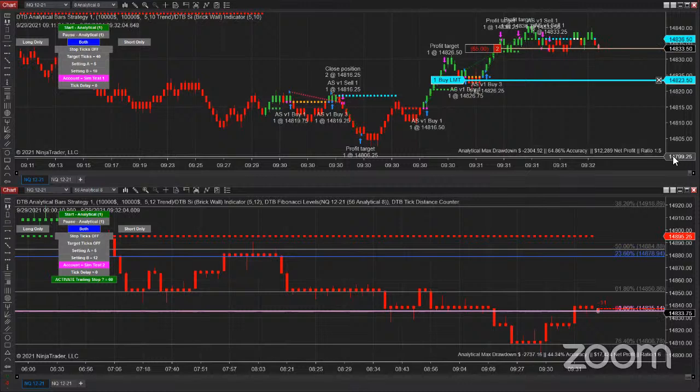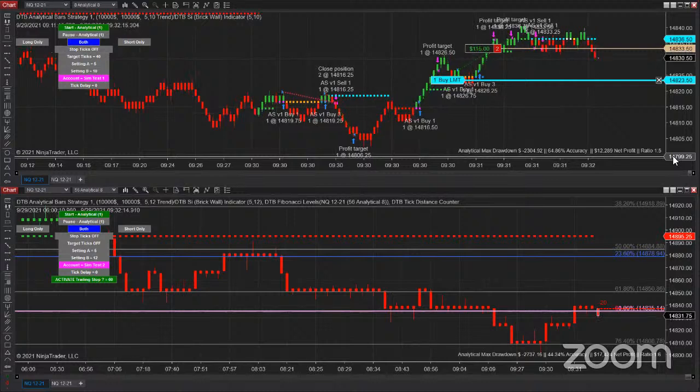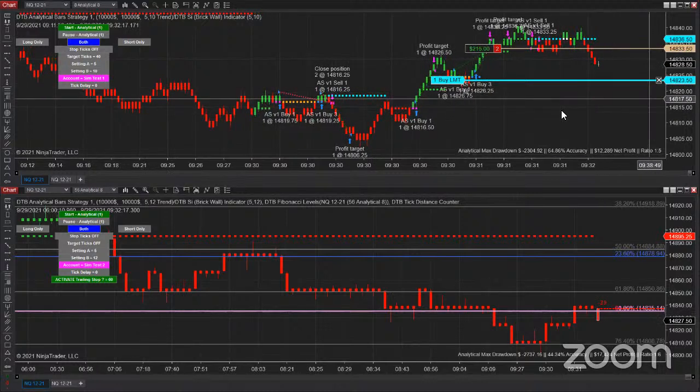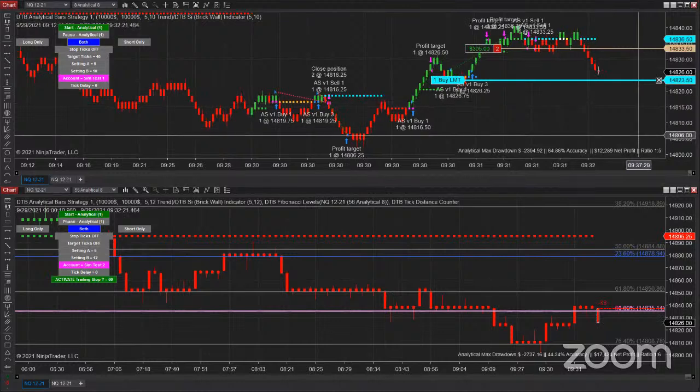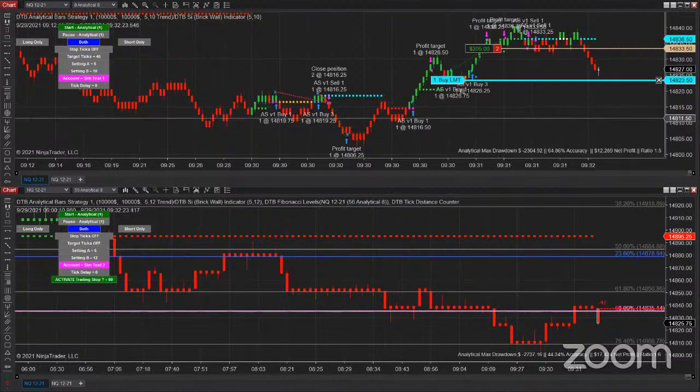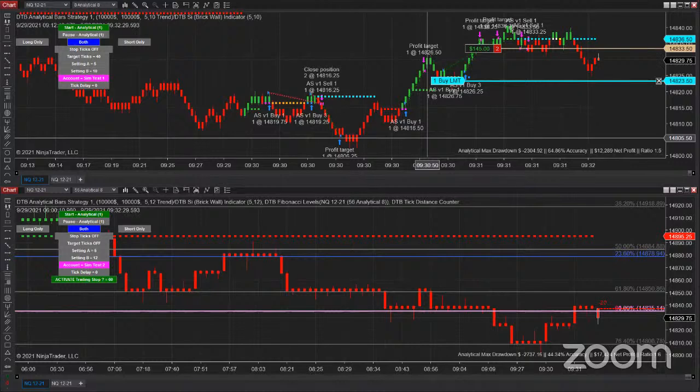Jason, to obtain these settings, you optimized how many days back? Yeah, so I'm going to go through that in a moment. So I thought we'll just watch the opening. We'll just watch the first few minutes of this session live while the strategy is entering its positions automatically, and just see what it does, and go from there.